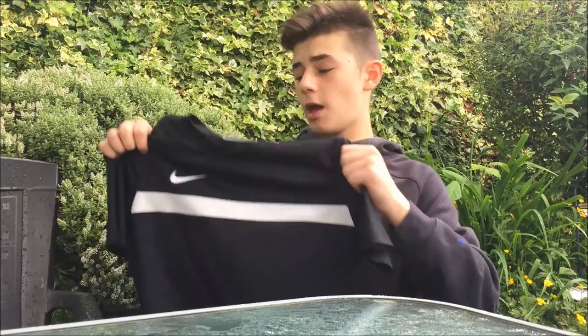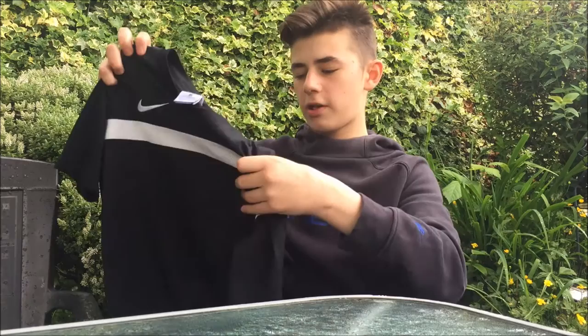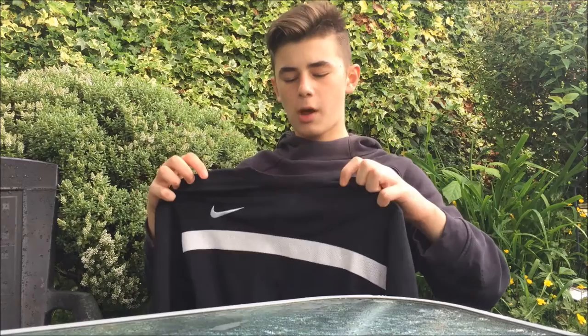To start with colourway, as you can see, it's mainly black — all black on the back — with strips of white on the front such as the Nike tick and the white strap going across. The material used in this shirt is mainly polaristic which, on the back, has dimples in it which is easily breathable while you're running around and training. It's a great addition in my opinion, I really like it from Nike.